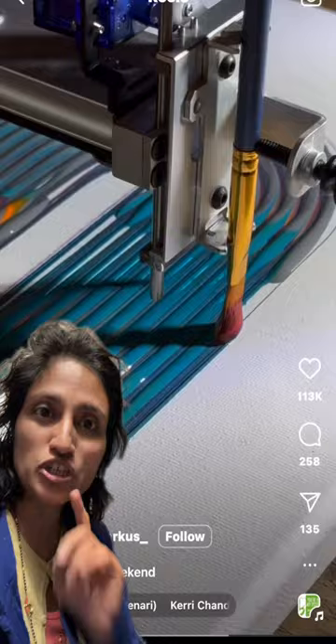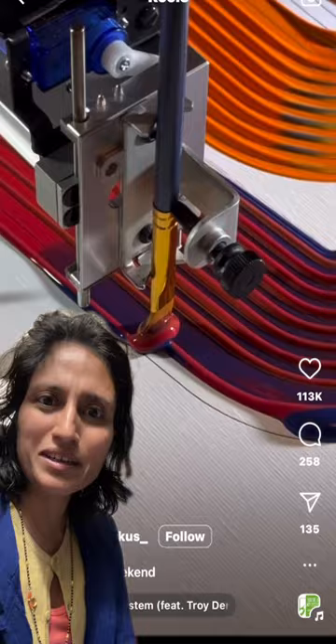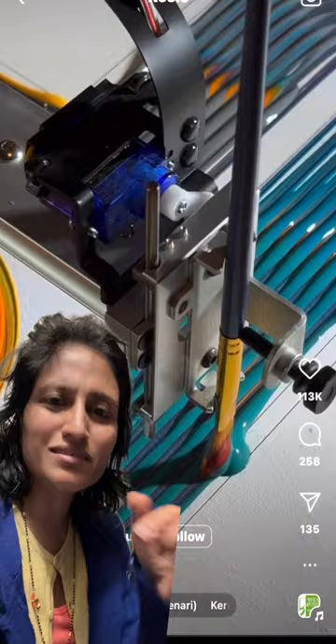While the creation of this work is obviously mesmerizing, I find the work itself also pretty compelling. I don't always find digital production that interesting, but I do think that the way this is a sculpture and a painting is cool. Plus I really love the way the colors mix together when you see it from above.